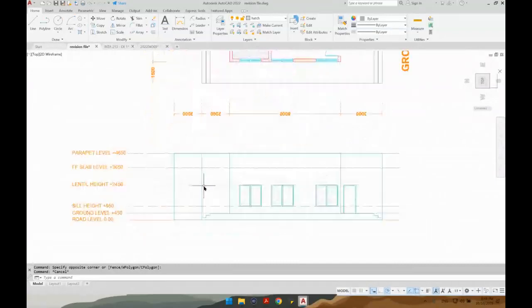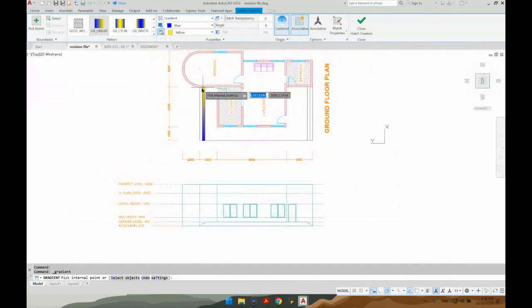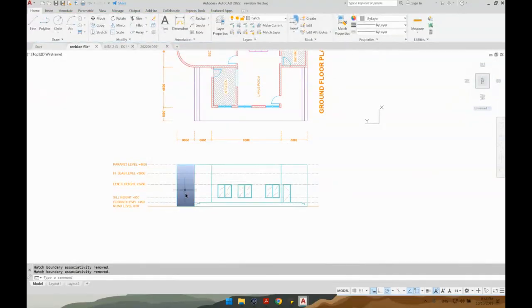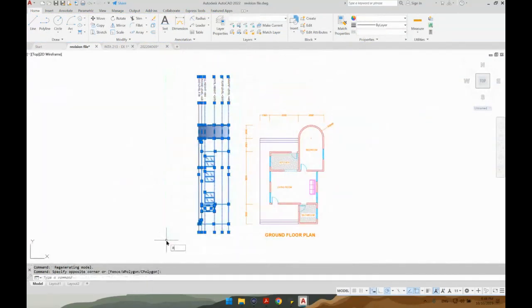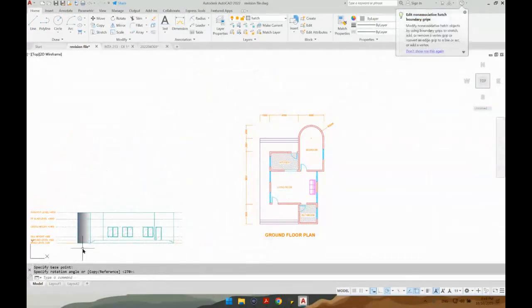Halas, we're done with everything. Only have the hatching for this part. So what I'm going to do is I will go to gradient and then select this gradient because I have only a quarter of a circle. So I will go to gradient, make it dark, and then light on this side, and then add it here. You will see that it's wrong. This is because we rotated or orbited the drawing that we have. So when you click on close, even if it's this way, when you rotate your plan back as it is, you can select this one, rotate it this way, and the hatching will be correct now.